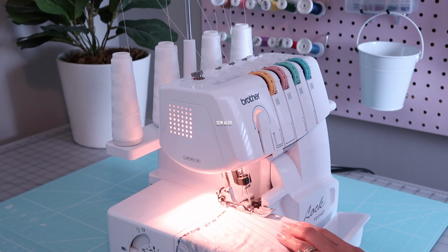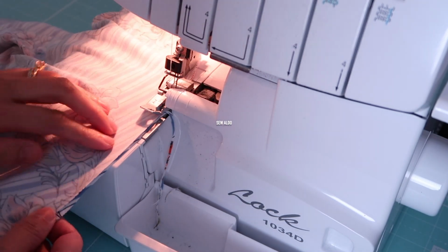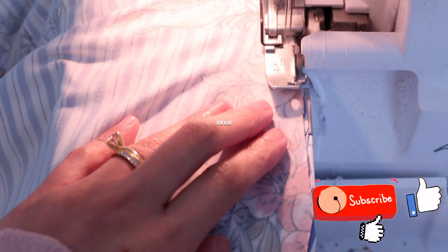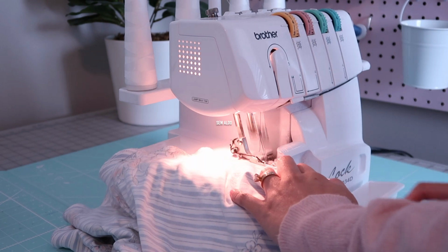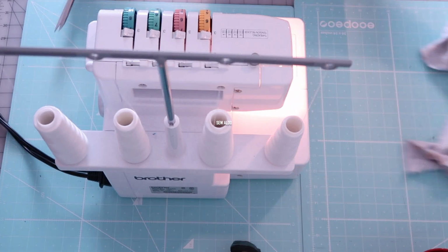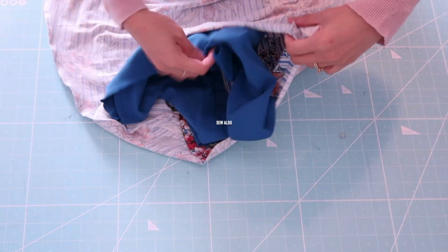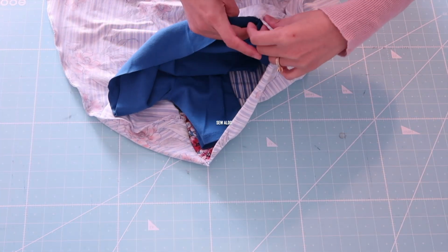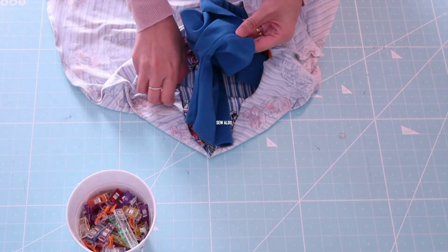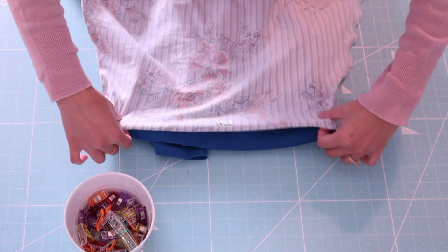After that, I match the right sides of the fabrics, and I am going to join the side seams. I will be using my serger for this, but you can simply use your sewing machine. And whenever you are using a stretchy material or knit fabrics, you want to always use a stretch stitch that will allow the fabric to stretch and the threads are not going to break.